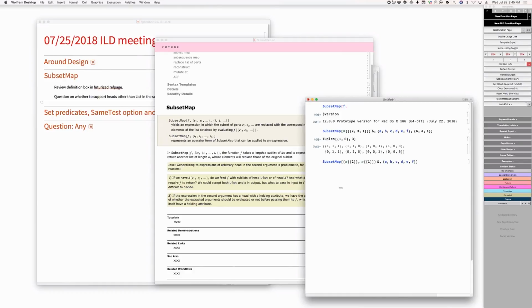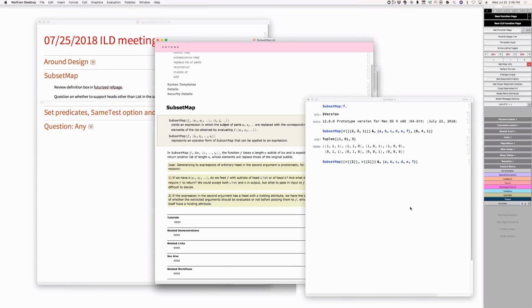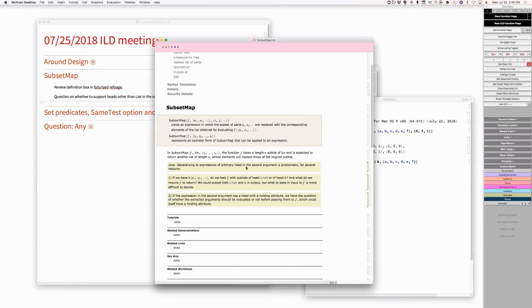Okay, great. All right. So, before we go, there is an issue here, which is this next comment, whether we allow expressions in the second argument with other heads. No. Why would we want to? Well, it may be useful somewhere, but it's problematic because first there is the question of what do we feed to F?